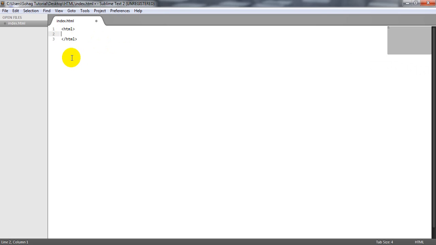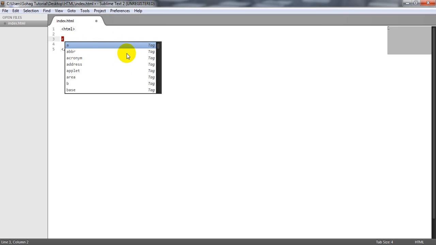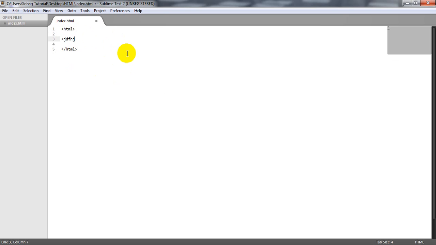This tells the browser that there is some HTML code that needs executing and that is not to be shown on the web page. If you write something into the angle brackets, just like J, and give a slash, ZTFH, and close it and save.